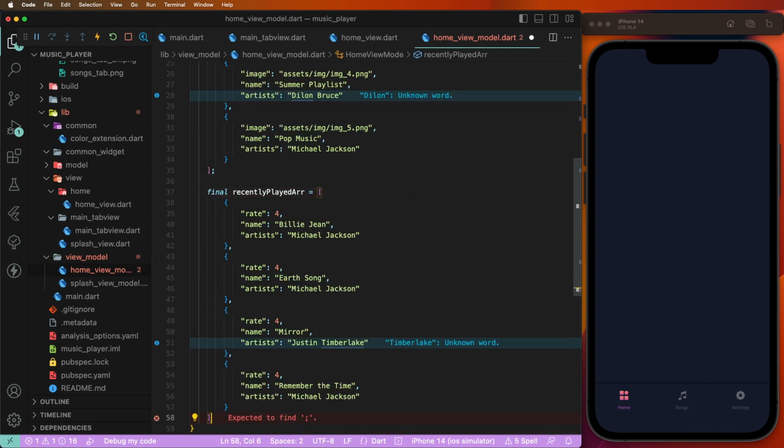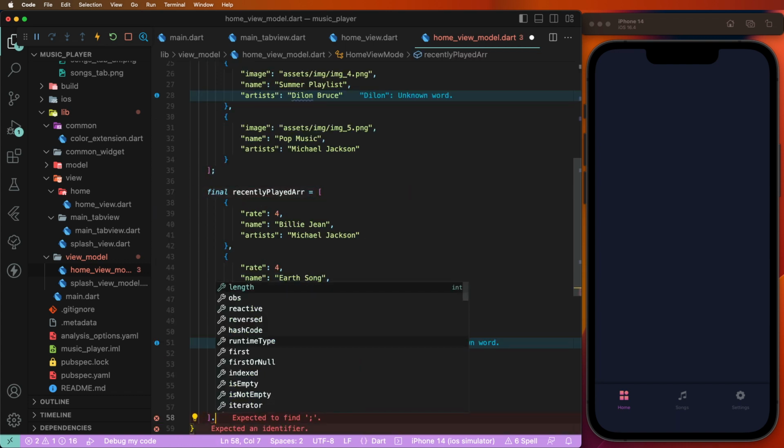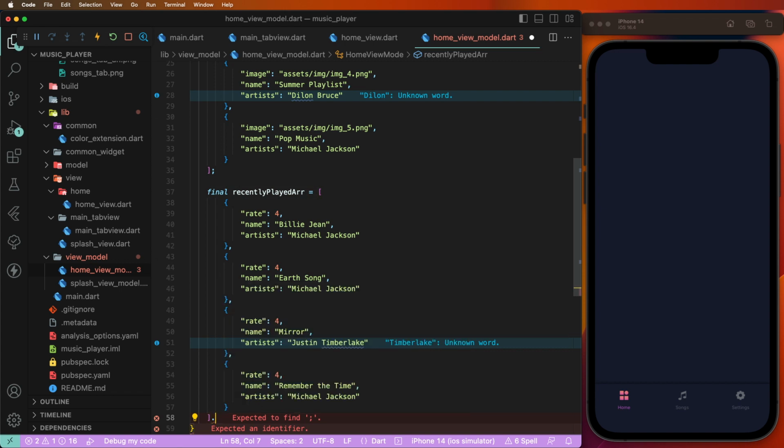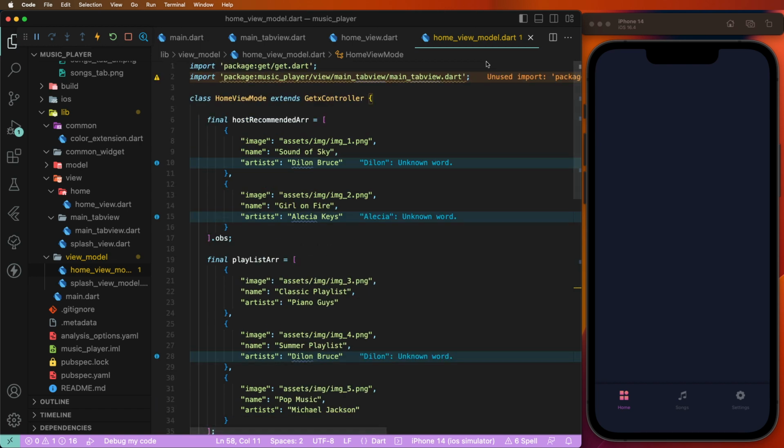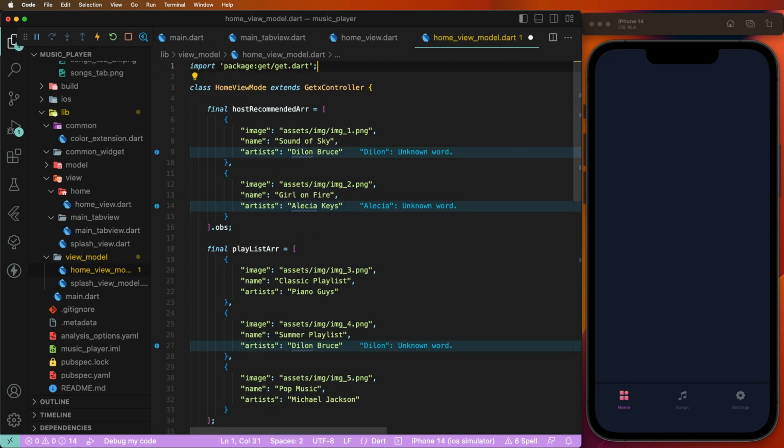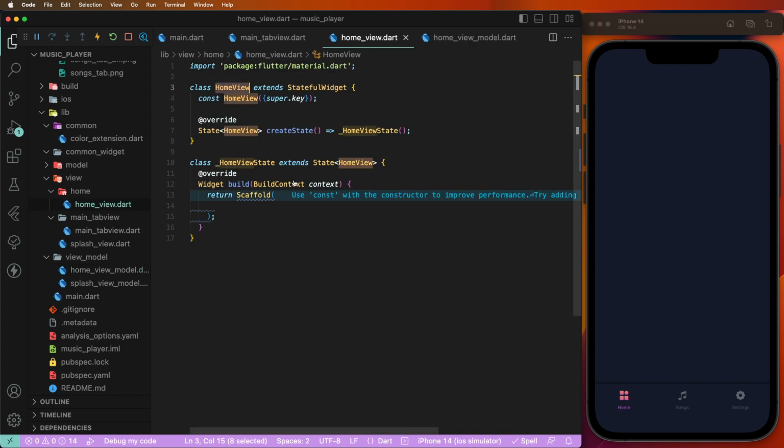Save this and create the Obx observable. This is the property that modifies the state. Now remove the unused import, and now we need to configure this UI in the imports.